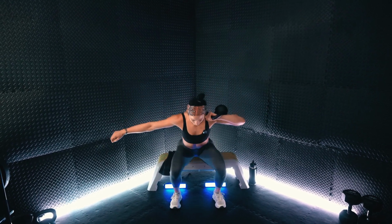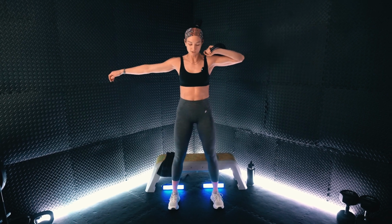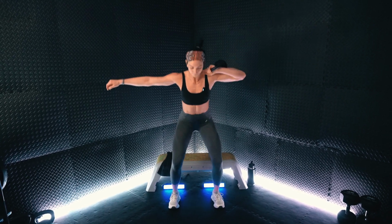Anytime we are in the squat position, we want to make sure that those knees are tracking with the toes. Do not let them cave in.